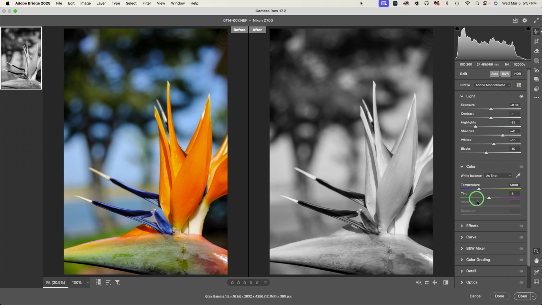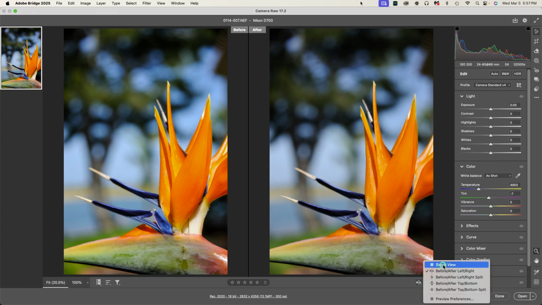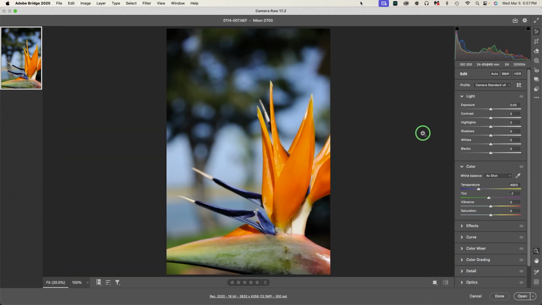Notice also down in the color panel here, we have no vibrance or saturation options to play around with. There's more to this, and we'll get into that as we move further through different panels in here. But for now, we've got this, and it's actually looking quite good. I'm going to hold down the Option or Alt key, first of all, get out of black and white, and then click reset for that. Then I'm going to hold down the control key and get this contextual menu to come up and show me single view. I think that's all I really wanted to cover with the light panel. Up next is the color panel.